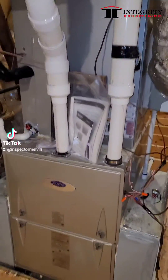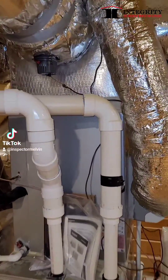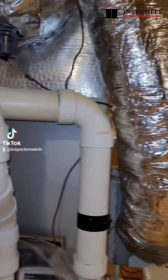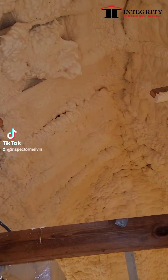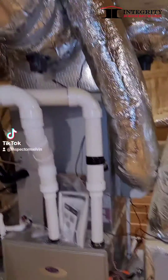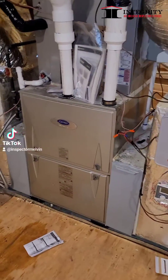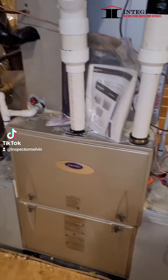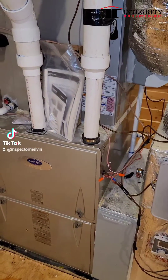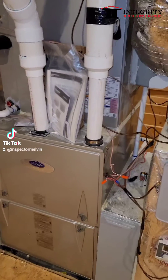So carry a 90% furnace — somebody made a comment about the drains not being vented properly. They got a fresh air vent intake coming in. The reason why is because they have spray foam insulation. House is pretty large, controlling two floors, system is pretty nice, nothing wrong with that. But when that drain freezes up, I don't care how nice the system is, it's going to stop up — the system is going to stop running.